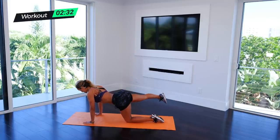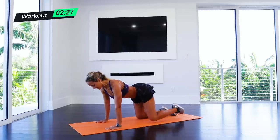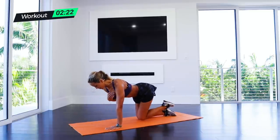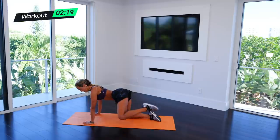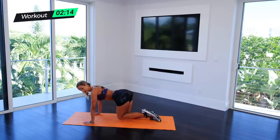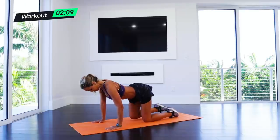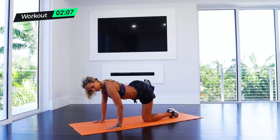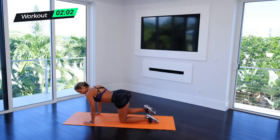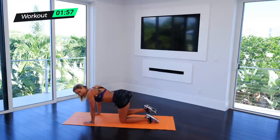And down. Big breath. Start with that left — same thing, 15 seconds — and lift, squeeze. Try to keep your chest square over your hands so you're not leaning too much. Really lifting, squeeze, lift and squeeze. Remember 15 seconds here, then swapping — one more and switch — and lift and lift. I like to do time-based because it doesn't matter how many reps you do, as long as you feel like you're getting it done. I don't want you to rush through reps to match mine.